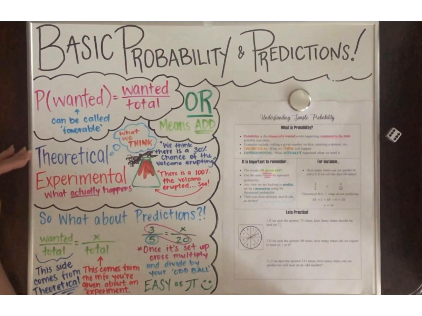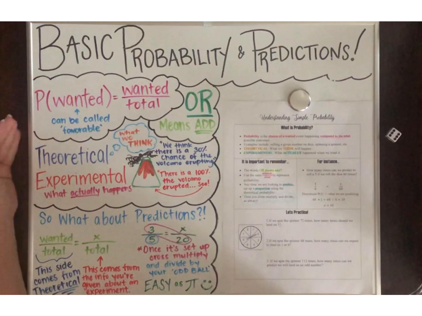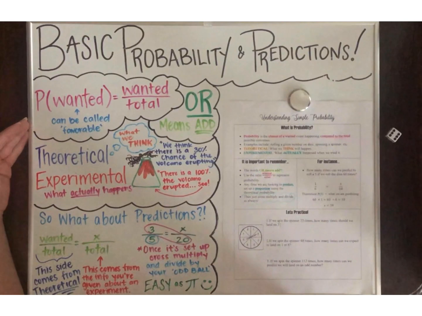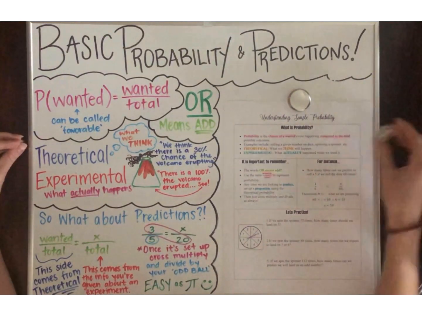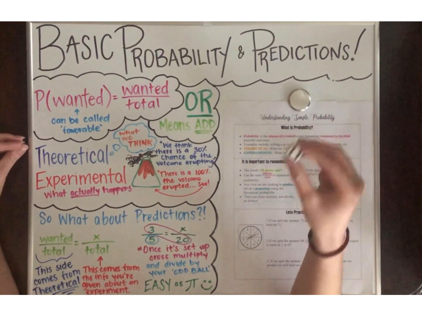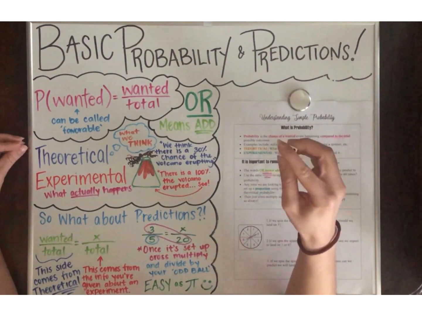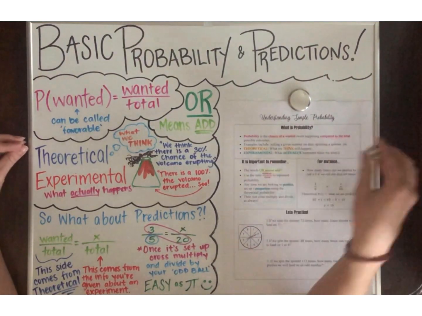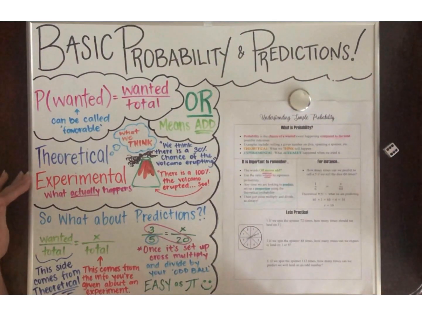We have theoretical probability, which is what we think will happen. We haven't actually done an experiment, and we are just taking a guess on what we think will happen based on the object. So looking at our little dice right here, the theoretical probability of rolling a 6 is 1 over 6 because there's 1 six on a total of 6 sides of our dice, okay? Now the experimental probability is what actually happens. It's what we see happen when we do an experiment, okay?